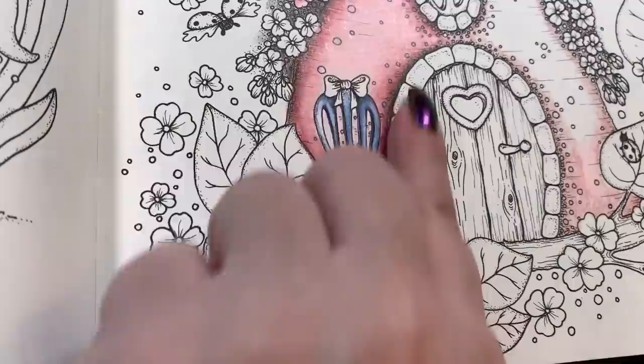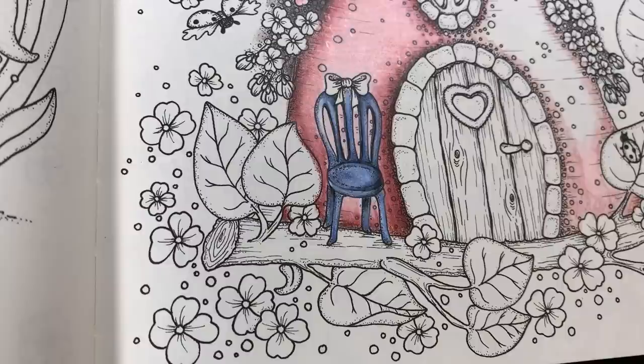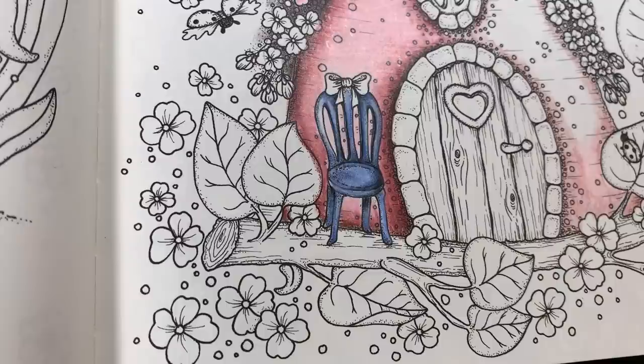The bow in the picture is gold. I'm going to try to stick to this as much as possible, so we can leave that gold. The leaves and such. Okay, we've got out like a bunch of greens here. I'm not quite sure. We have spring green, which is 913. We have our sap green light, which is 120, moss green, which is 1097, and marine green, which is 988.